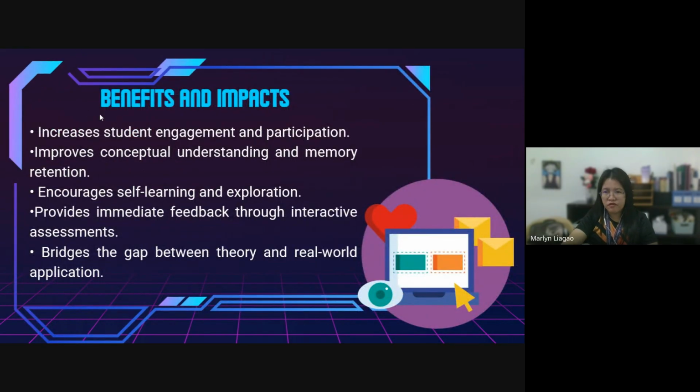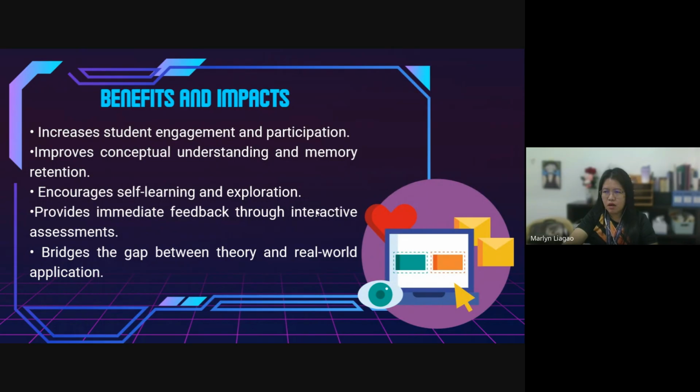So, what are the benefits and impacts? Using multimedia and animation in e-learning has several benefits. First, it increases student engagement and participation. Students are more interested and attentive. It also improves conceptual understanding and memory retention, as learners can see how processes work in action.